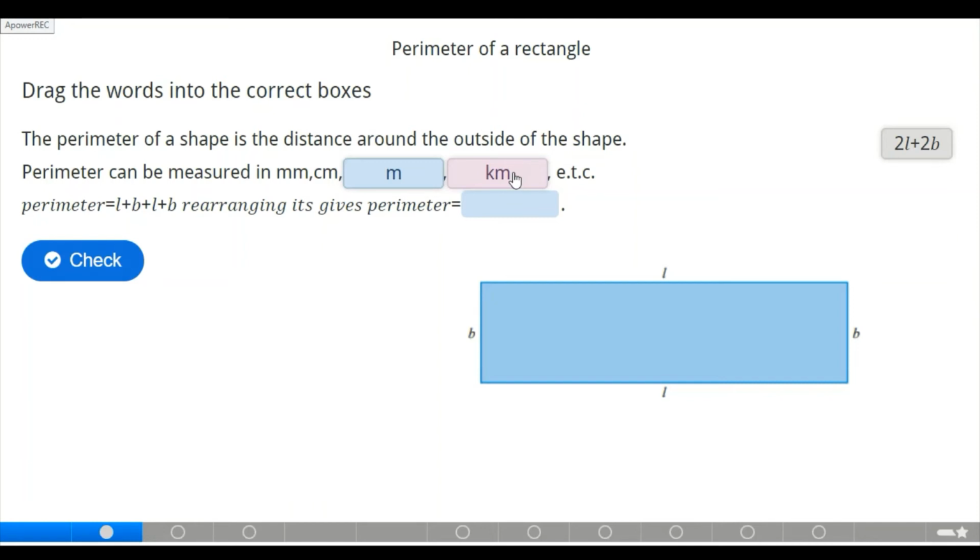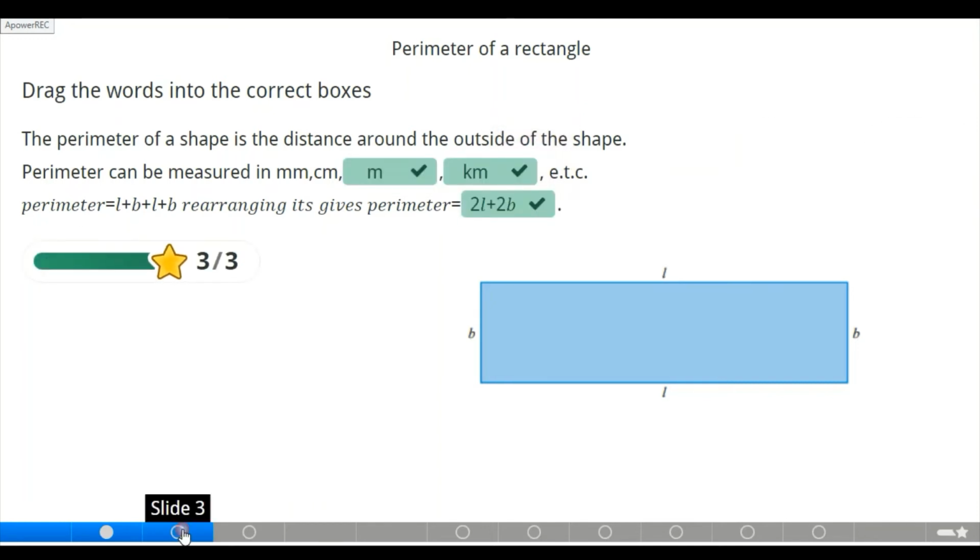Okay, so for us to calculate the perimeter of a rectangle, we use this formula: the length here, plus the breadth here, plus the length here, plus the breadth here. By the time you add up, length plus length is 2 length, and breadth plus breadth gives us 2 breadth. So by the time we arrange that, it's going to be 2L plus 2B, where L stands for length and B stands for breadth. We can actually bring out 2 and put L plus B into the bracket, and that's the formula for calculating the perimeter of a rectangle.